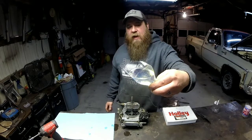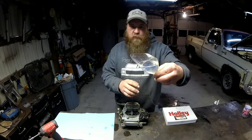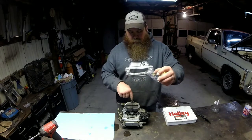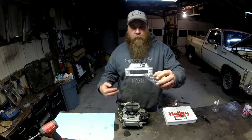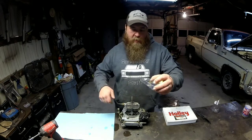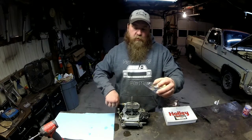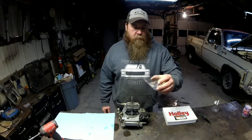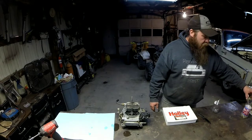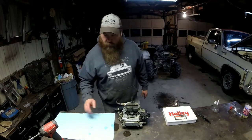Now if you clean this out before you put the fuel in it, getting all the sugars and crap out of there, you can reuse this fuel and pinch it like so, pour it back into your vent tube to refill your fuel bowl whenever you get done with everything. That way you're not having to crank to fill your fuel bowl up if you've got a mechanical pump. If you've got an electric pump, just turn the key on, and the electric pump will fill it up, no problem. I'm going to pour this elsewhere right now. I'll just crank on a little bit whenever I go to start it back up.